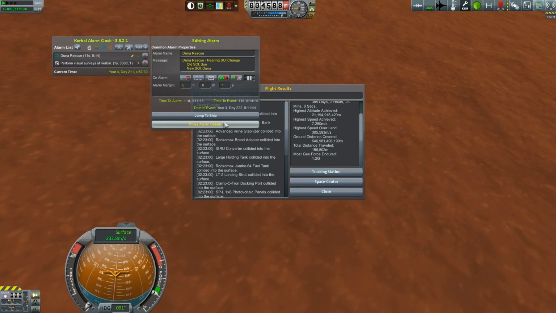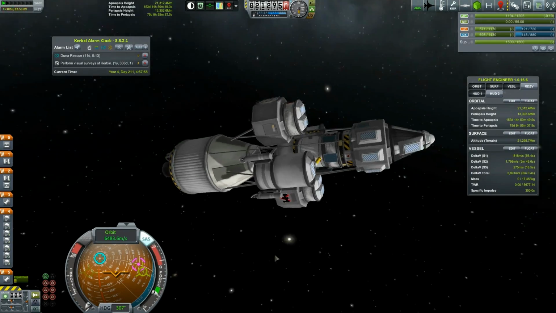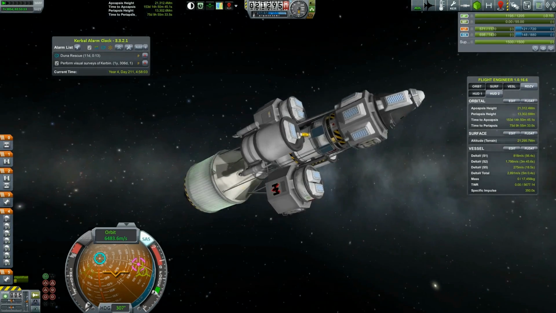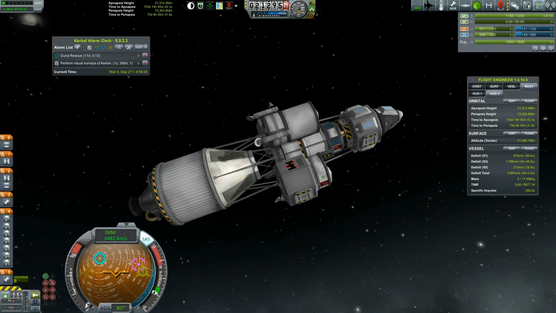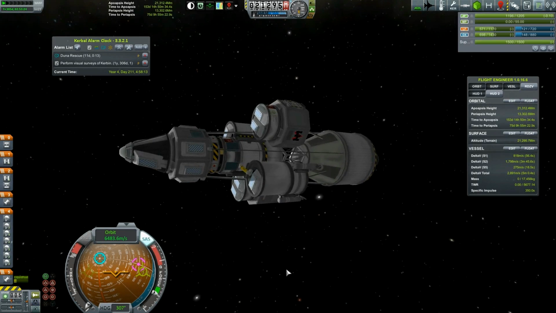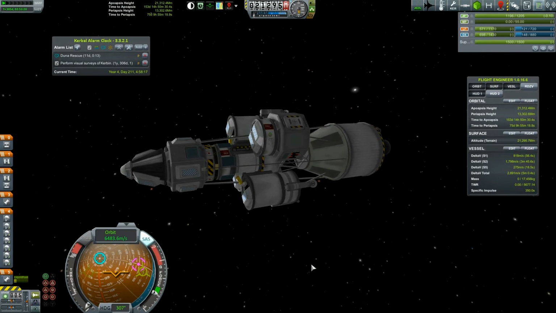Okay, Duna Rescue, you be better. Okie doke, I'm a little bit worried about this ship now that I'm looking at it. I am almost positive that I miscalculated. And I can't get back to Kerbin. I think this ship only has enough fuel to get off the surface of Duna, back into Duna orbit. We'll find out when the time comes, but I'm going to be very mad if I have to bring up yet another rescue ship for these guys.